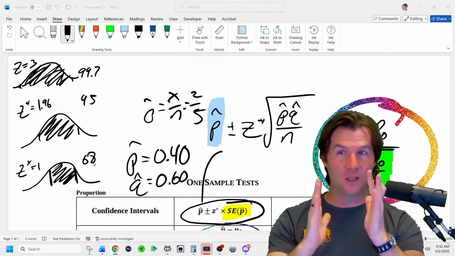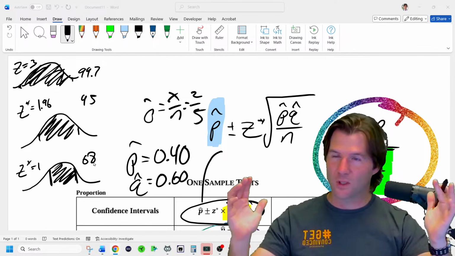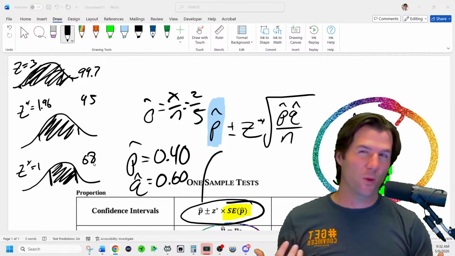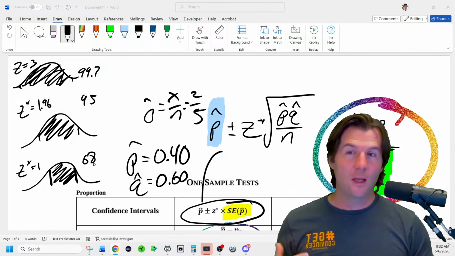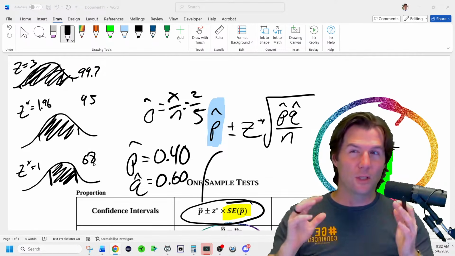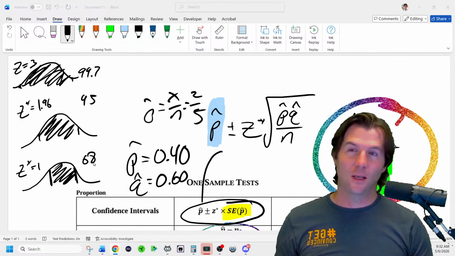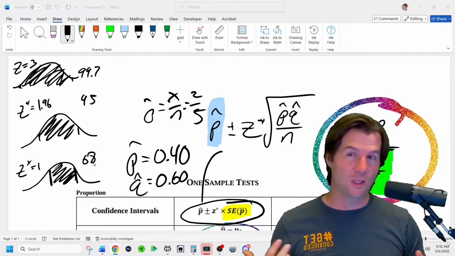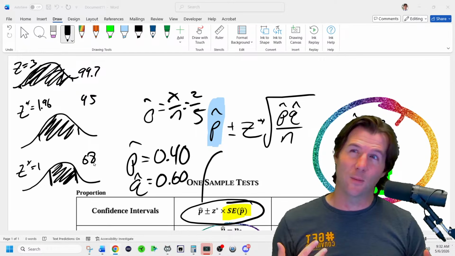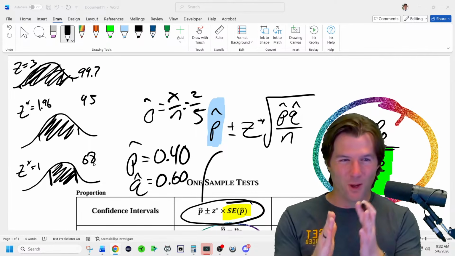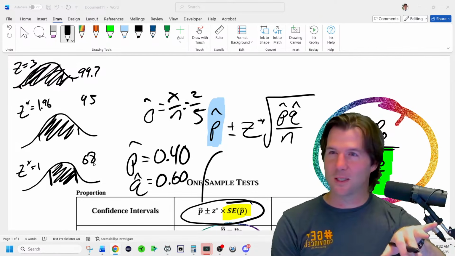When we did the 68, 95, 99.7 back in chapter 5, that's where the 1.96 basically comes from. It's basically 2, but 2 is a little too far. The truth is it's 68.26, 95.449, and 99.73. So that would be 1, 2, and 3. You don't need to memorize them. Here's a key thing to know.